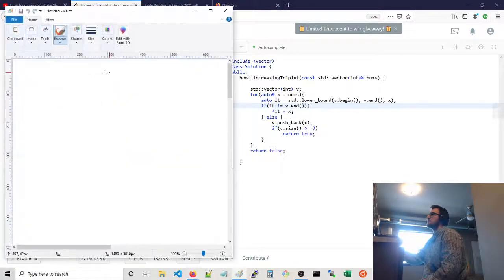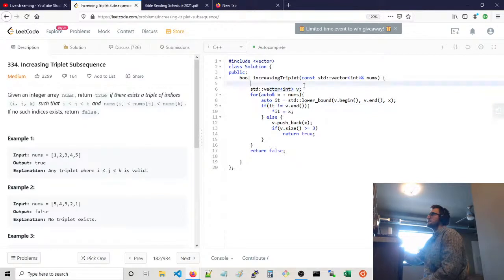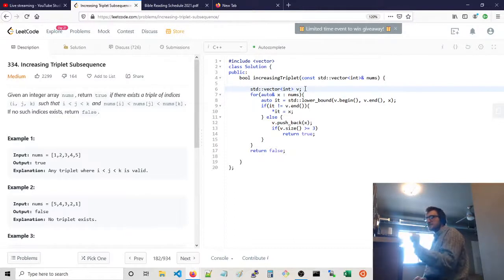I've explained it in a previous video, but basically, this array that you've got is just going to keep track of, it's actually kind of shifted over a little bit. So the 0 index is going to be the smallest number of a subsequence of size 1, the smallest number at the end of any subsequence of size 1.